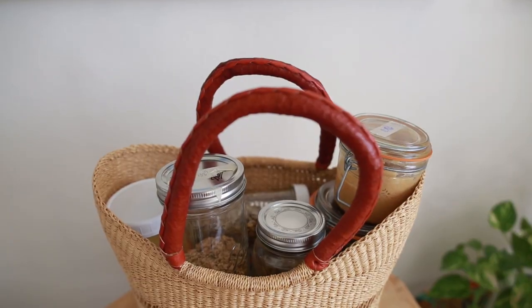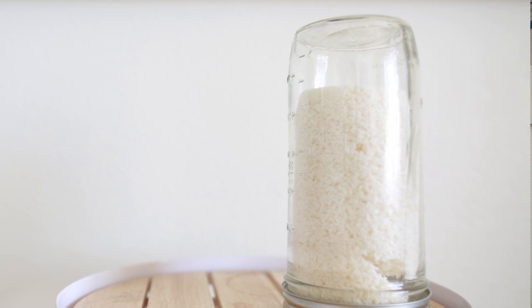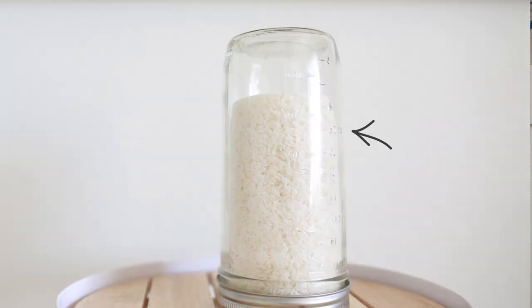I personally like to use glass jars because those are the jars I end up storing my food in. This is helpful because I know I'm not going to over-buy an ingredient and then not have any place to put it. I also like to use mason jars because they have cup markings on them, so if I'm shopping for a recipe and I need a half cup of a specialty ingredient — like golden raisins, for example — I know I'm not going to over-buy and have leftover product that I won't use in anything else. I'm only buying what I need.